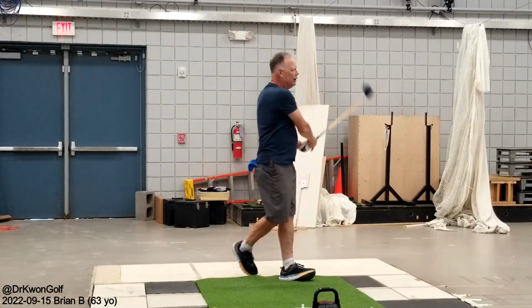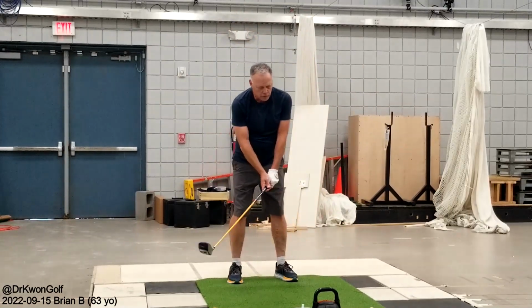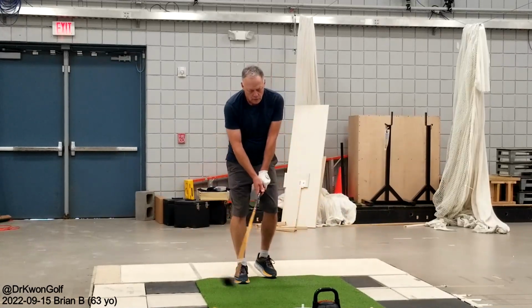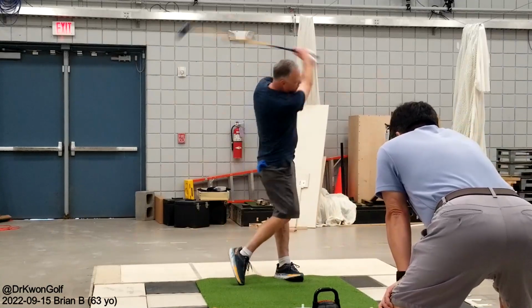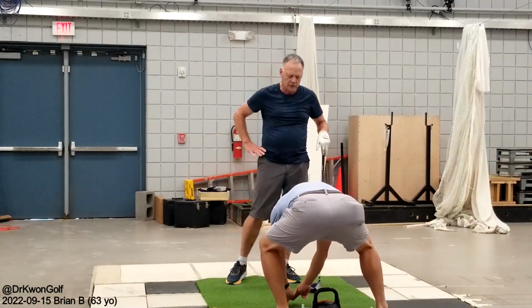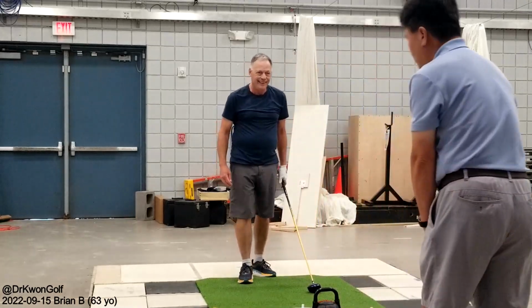Very good. That's very good. I like more speed with less effort. Now I'll watch from this direction here. Yeah, now the low point is right here. It's feeling good. So again, stage 3.